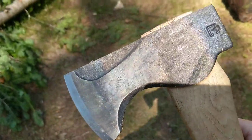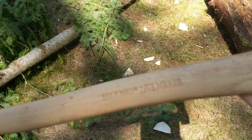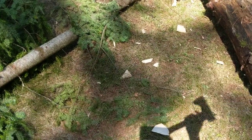I don't know, guys, I'm gonna shut up, but if you're looking for an axe, I'd go check one of these out. It's a really, really nice tool.